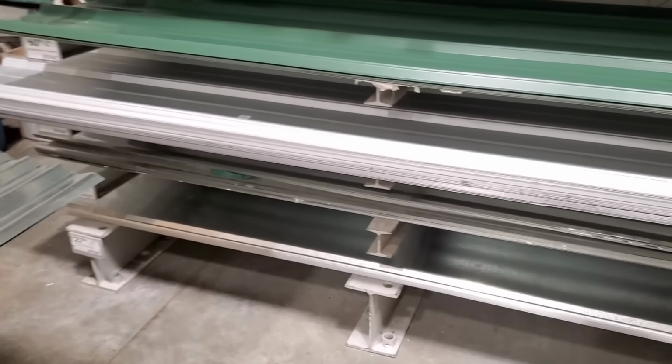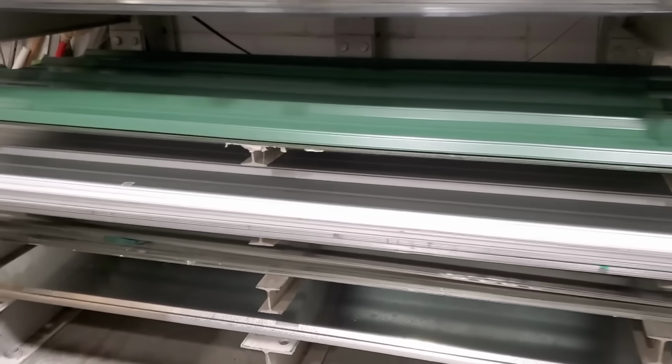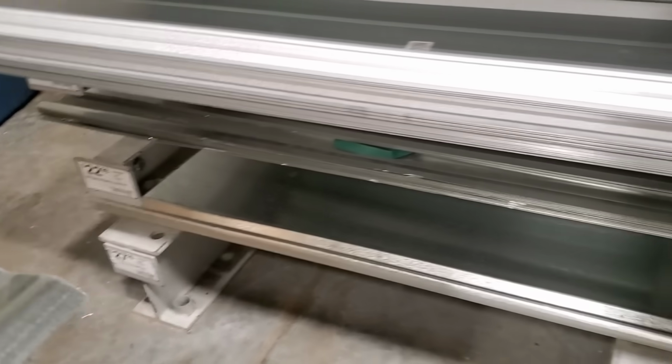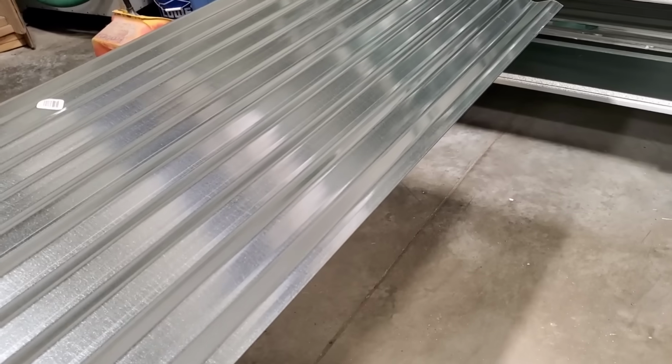Okay, so I'm at Lowe's right now. I'm looking at the metal roofing sheets, and we need 12-foot because our cover is a little over 10 foot by 10 foot. And these are the cheapest ones, the $22.98 ones, so that's what we're going to go with. I got 3 of them in my cart so far. I have to get 2 or 3 more. We need a total of 6 for ours.